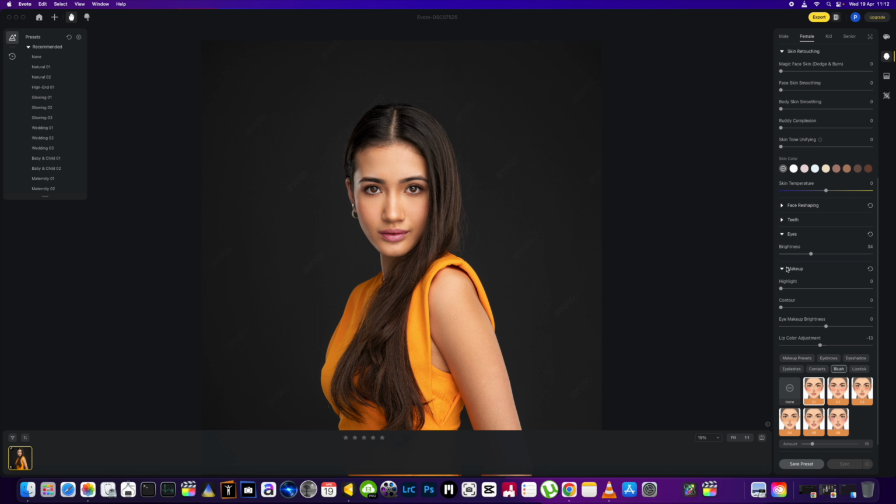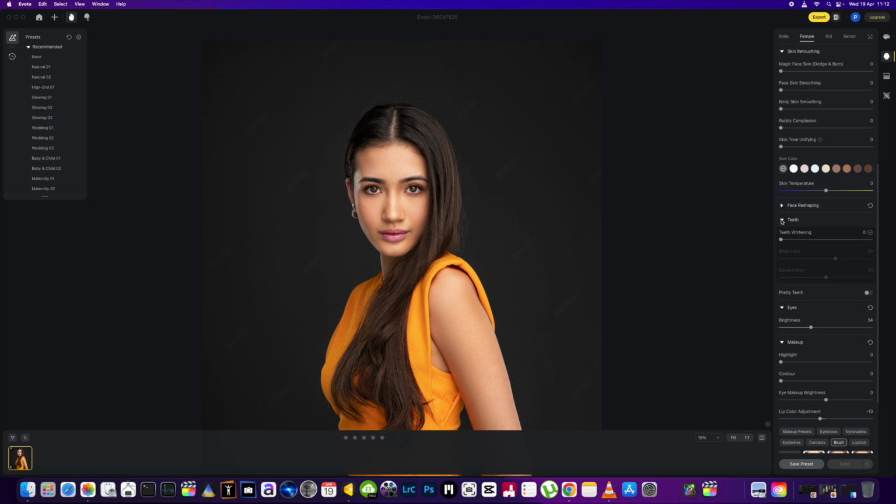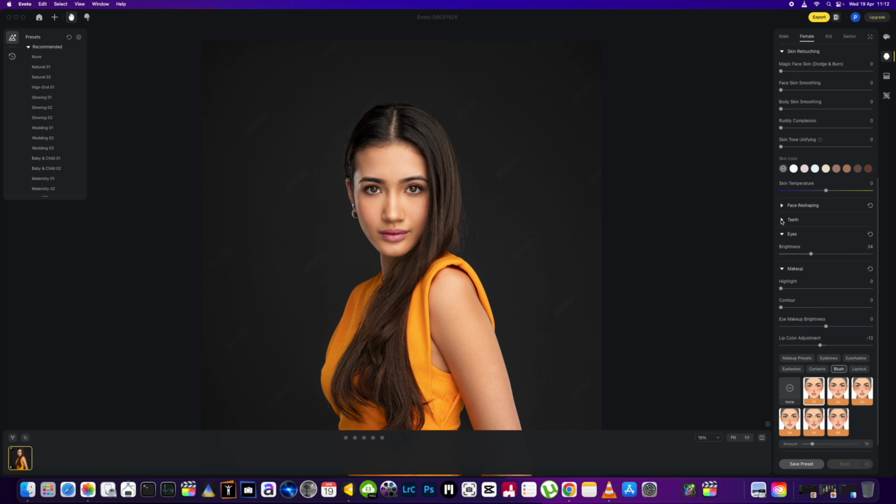Another one of the features they've got, obviously, is for whitening teeth. She hasn't got her teeth on show on this one, so we cannot do anything in there. Okay, contacts, everything's done on there. We've gone through the makeup presets. So far, we're looking good.